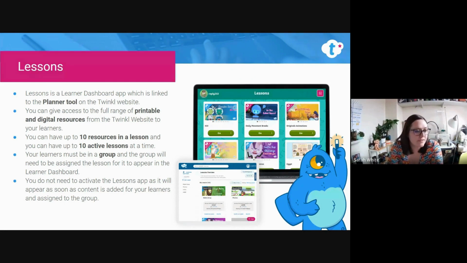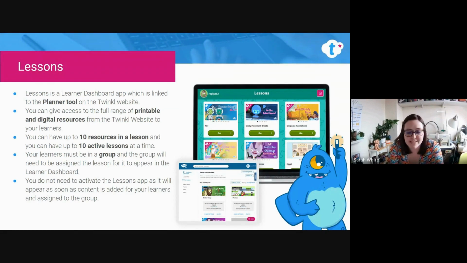So yeah, we've got lots of different activities in here that you can assign. So you can do things like assigning some of the Go games if you are wanting something very specific. As I say, most of them are in Learn and Go, but if you're wanting to assign it for a very specific topic that you're learning, you can pop it in there. You can also assign things like AR and 3D models in here, and you can also assign printables. So say you're working with some intervention work and you know that a learner needs to improve on a particular skill, you can assign a resource and that can be printed at home. So when they come into their lesson, they can download it and print it.